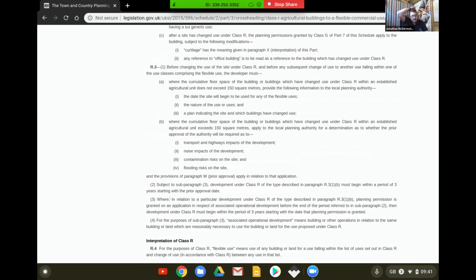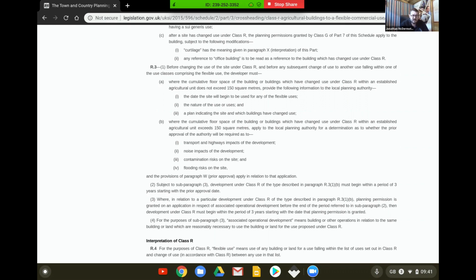R3.2 gives you a 3-year date after the prior approval to execute. R3.3 gives you, I'm just skimming it, 3 years to start again for some reason. I don't know why that's there, to be fair. It could all be encompassed in R3.2.